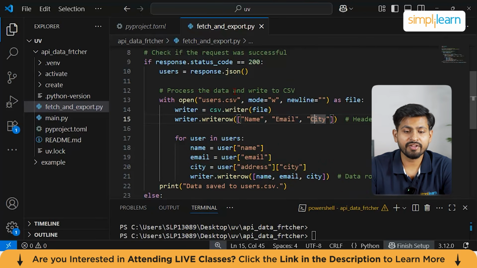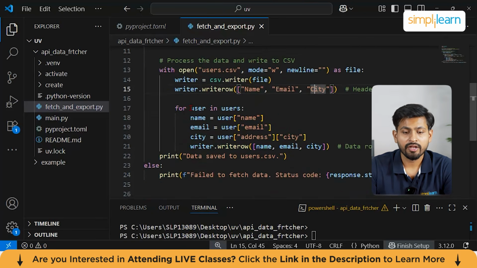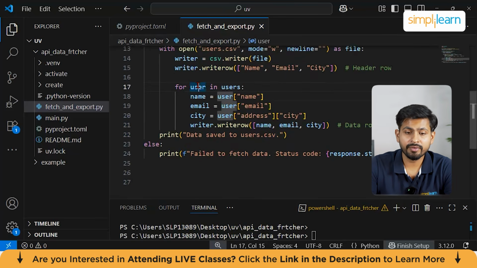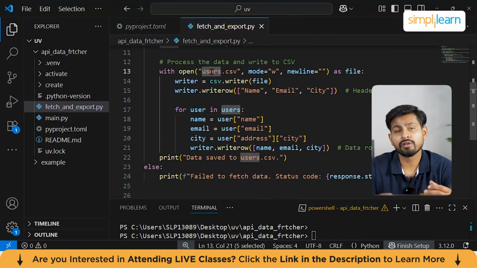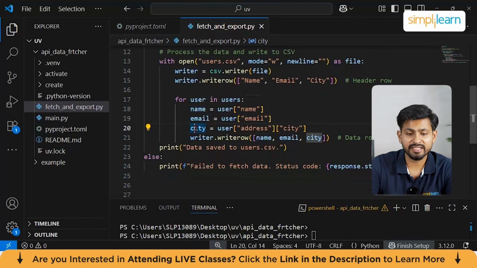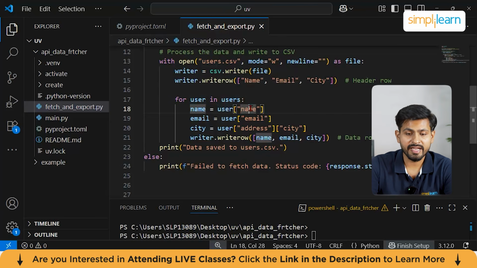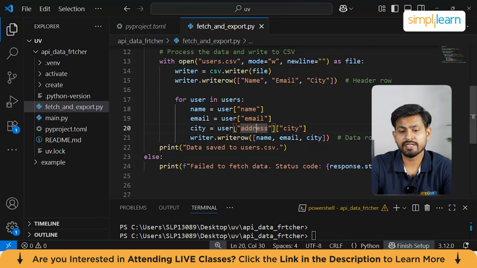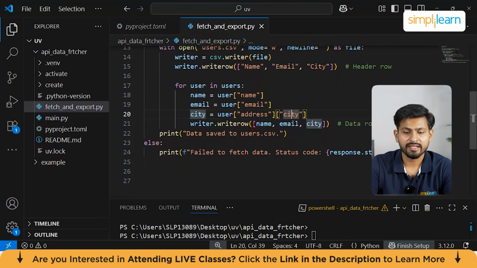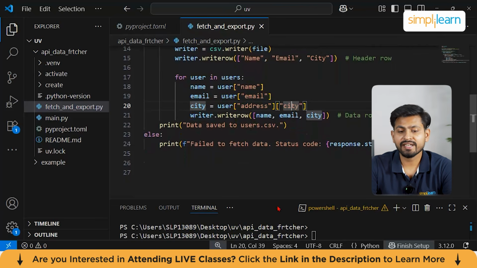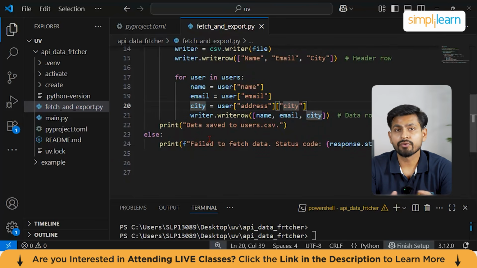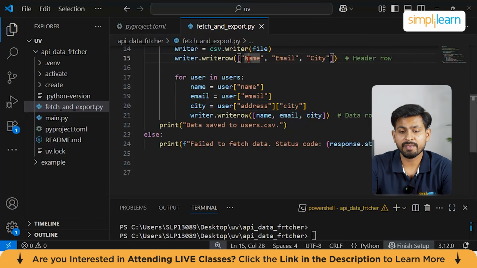Now, for the data in the users.csv file, for user in users, we are going to iterate right now. And this variable is going to go through the JSON data, and then we are going to assign name, email, city, and all those things. So basically we are using this variable user, and we are going to add name, email, and address, and city is also being added with 2 parameters. So this is address and city. Both of them are added. And basically we have added the given values in a given row, based on the columns that we have given: name, email, and city.